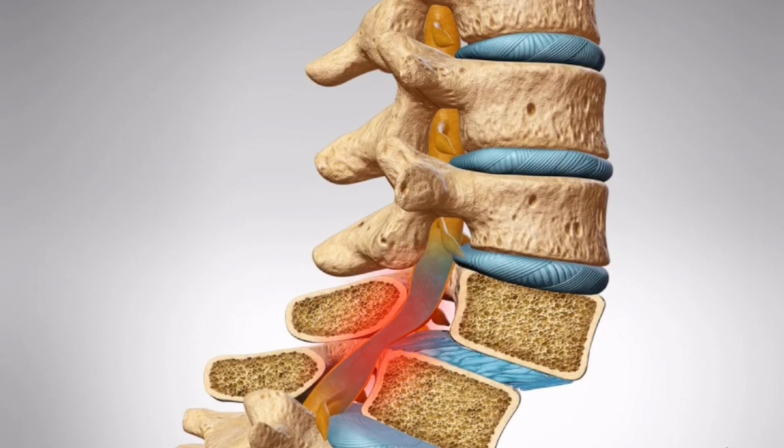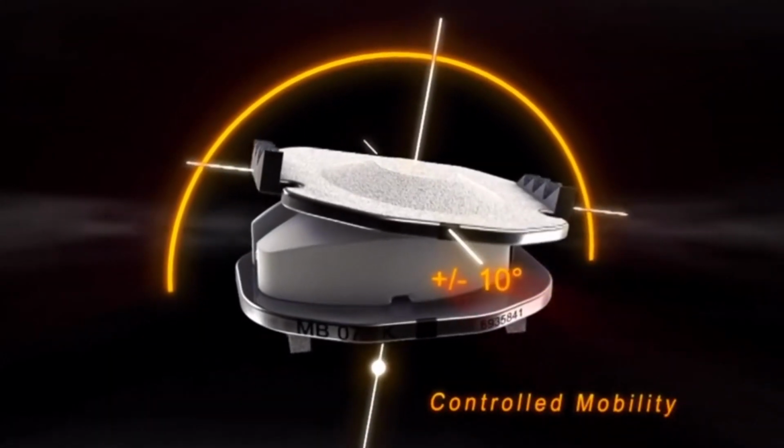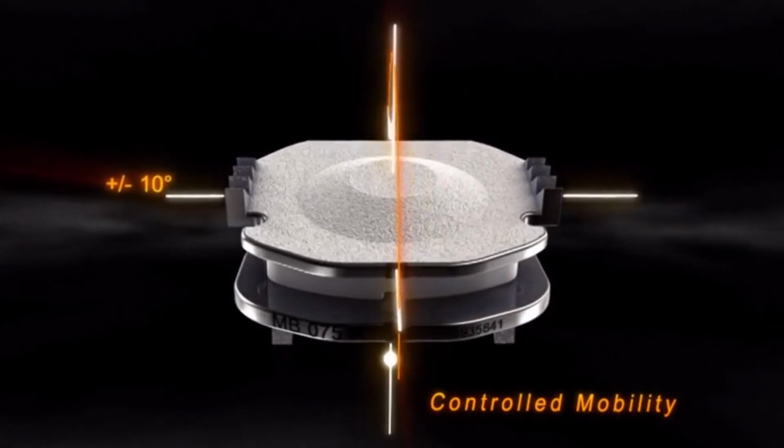Conversely, on that patient, if I put in a full range of motion system, it's moving, and now those arthritic joints are moving more than they want to, so they can hurt a lot. So I don't want to put the wrong system in the wrong patient. So people with chronic neck pain probably do better with a fusion.